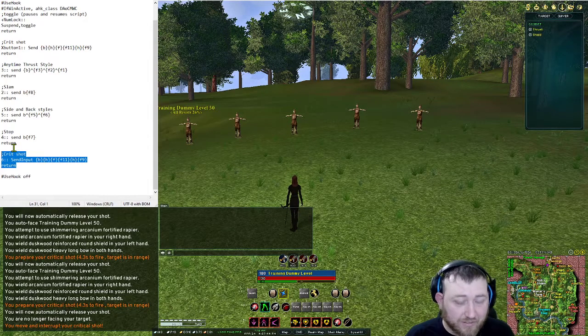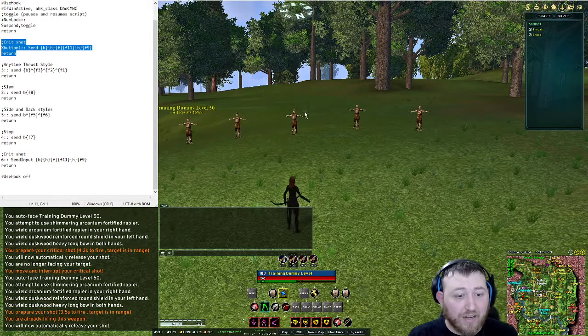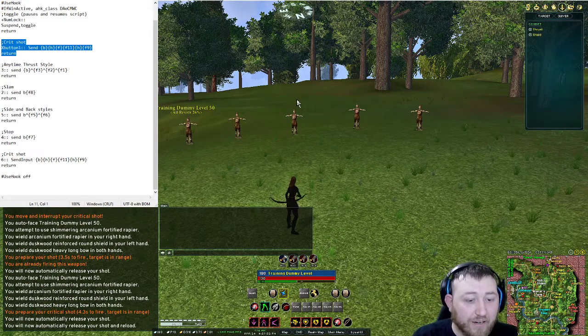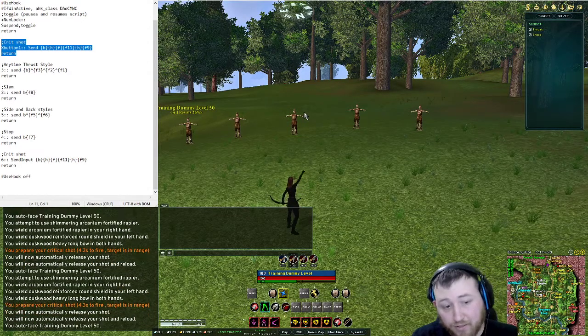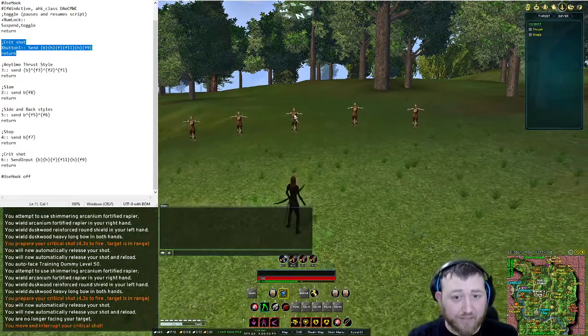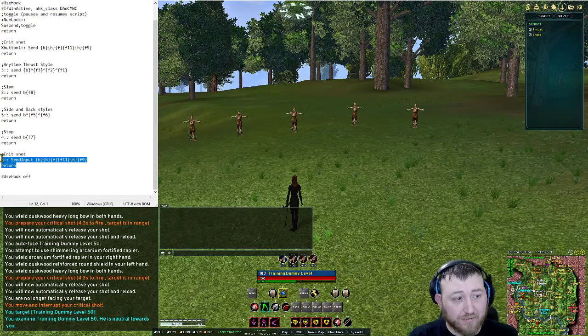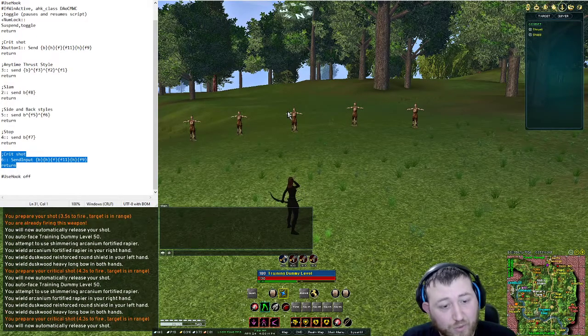Now, if I use my crit shot with Send instead of SendInput, I can spam this every time. Reloads, reloads, reloads, reloads. Every single time it reloads, it's guaranteed. Now, if I swap back to the SendInput version, you might get a reload every 20th attempt.